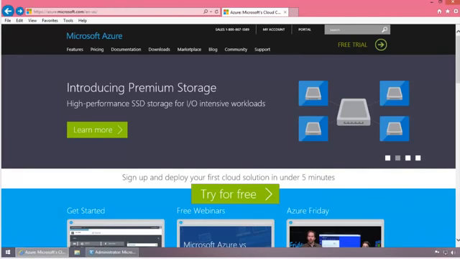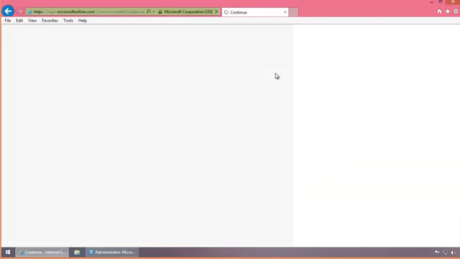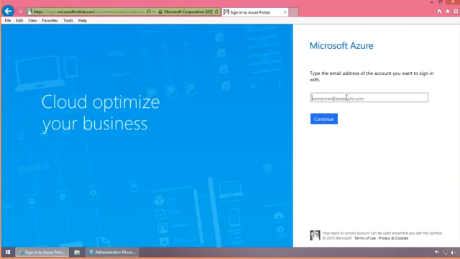Okay, so we are at our browser here, and you can see I'm already at the azure.microsoft.com site. So we are going to go log into our portal, and the account we have been using is Cloud Ranger blog at hotmail.com.